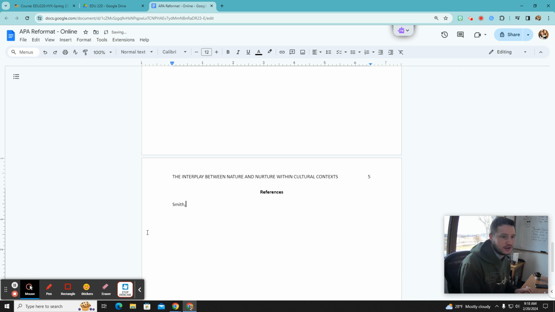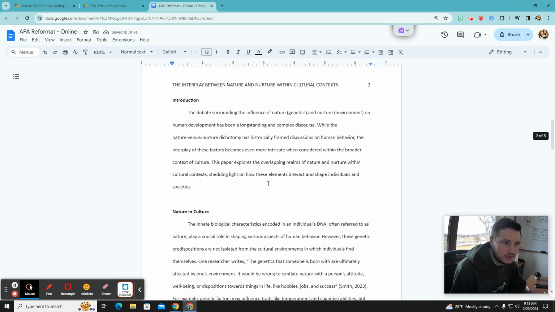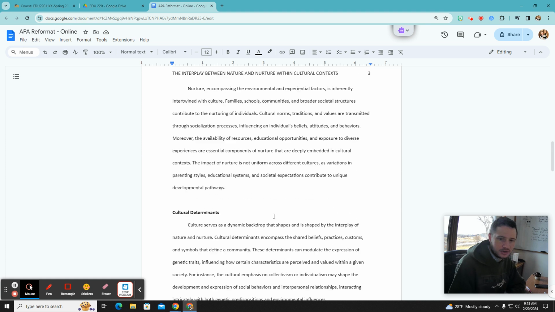So I got Smith, comma, J. You don't need to write out John, just J. Smith, comma, J, period. Then the year it was published. What did I go with? Did I go 2023 or 2024? 2023. Okay.